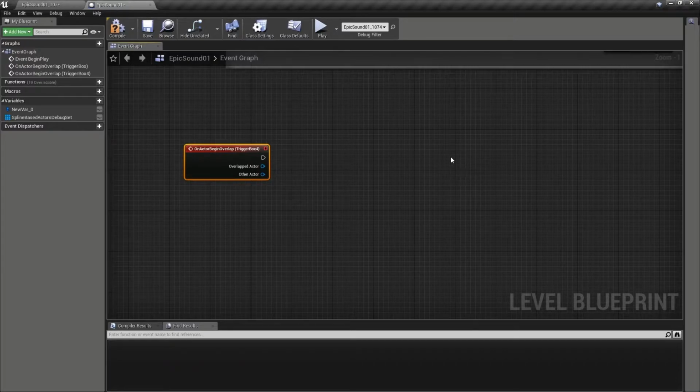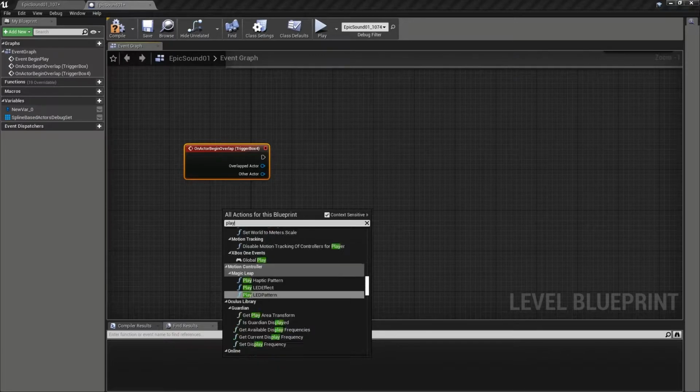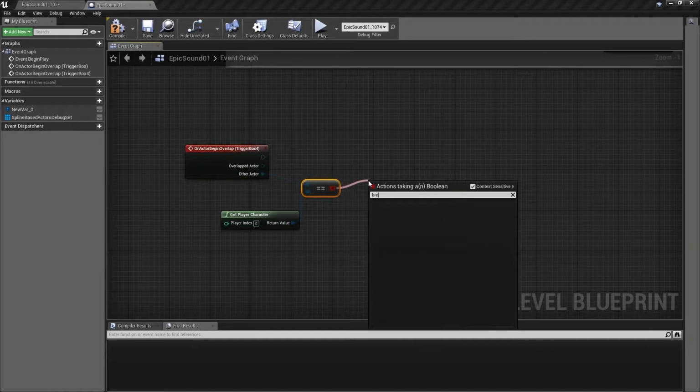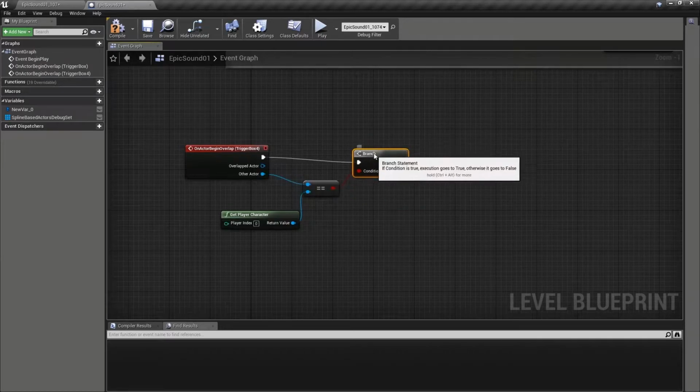You might remember from an earlier video where we were using triggers to switch sounds from outside to inside to fake occlusion, that what we did at this point is to actually check that it's the player actor that's overlapping with that. We don't want this creak sound to be firing off when perhaps a bird or a bee actor happens to be moving around the level and collides with it. So the first thing we're going to do here is just get the player character, and we're going to see if that is equal to the character that's just walked through the trigger. Use a branch node to route this event, and if it's true, we'll carry on.